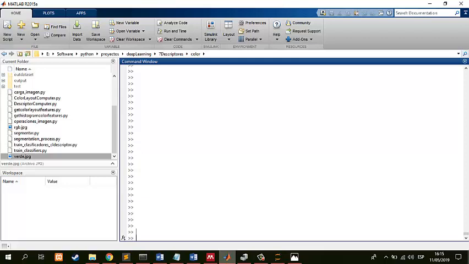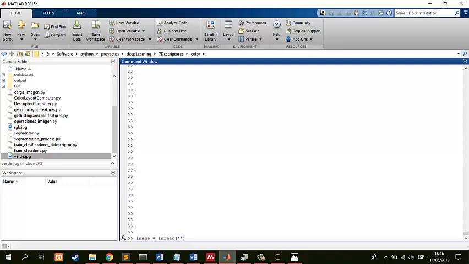To read one image in MATLAB is very easy. We create a variable called image, and then we write imread. I am in this path.